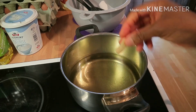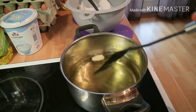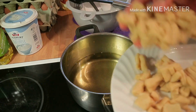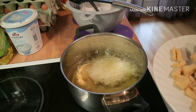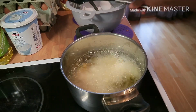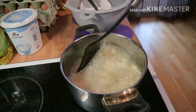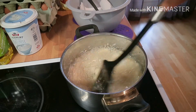To control the hotness of my oil, I like to start with just one strip of the chin chin, after which I will go ahead and fry in bigger quantities, okay? Yeah, like I'm doing now. So what we'll be doing is to add enough amount of the chin chin, but not too much since I'm using a small pot. If you're using a wider fry pan, you can add more than I did.